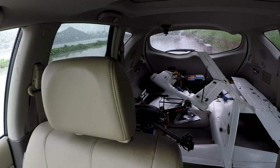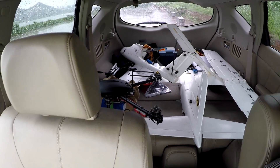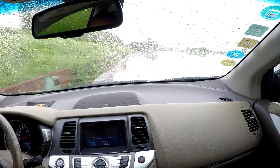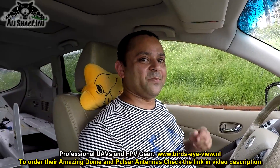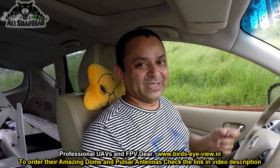The plane came back real nice, it flew real nice, and my Mobius on board kept shooting — that video is going to be a great one. My Skywalker is completely soaked in water. I hope everything outside the plane like the video transmitter and GPS are okay — they were working fine, though the Eomway video transmitter on the back wasn't working. It's time to conclude: I can't fly anymore, it's raining hard, I gotta go home. Thank you very much Bird's Eye View — simply awesome antennas. They increase video quality, image quality, and range double or triple fold. Let's go home!